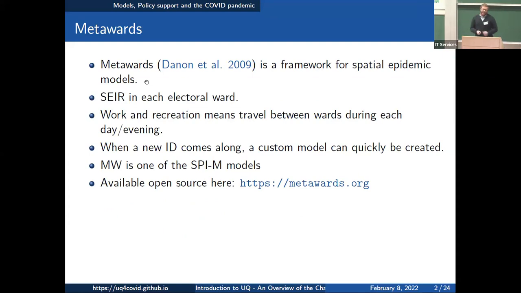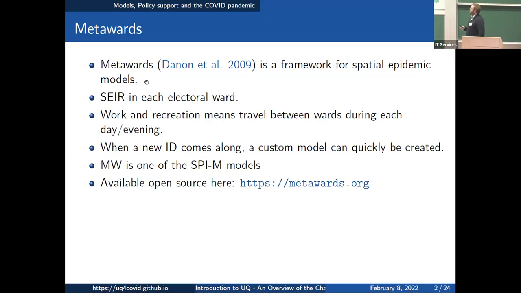So MetaWards is the model that we're using. Any model that's on SPI-M, they're all different. This is one, and it's a framework. So you don't just have an infectious disease model, you have a framework, a way that you model, and you put your model together on the basis of the disease and what you're observing and the questions you want to answer. So the broad brush framework is SEIR in every electoral ward in England and Wales.